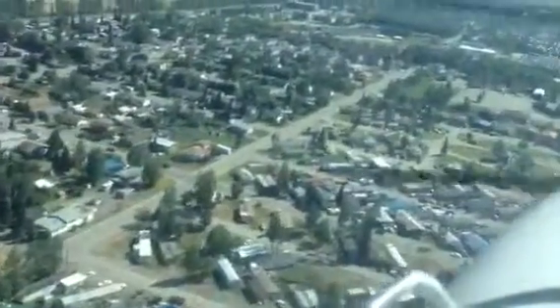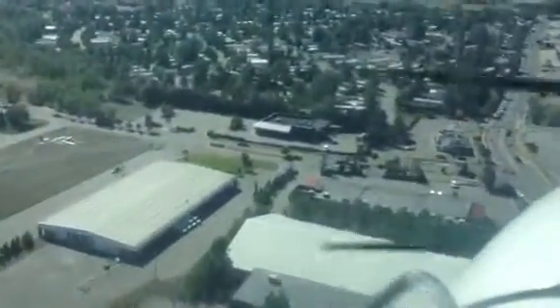Now I'm going very slow. I added a little bit of power. Here on the base, and I'm going to turn very close, but I have to turn fast. We are going to flaps 30 degrees, and here we are going to the final approach, runway 25. Here we go.